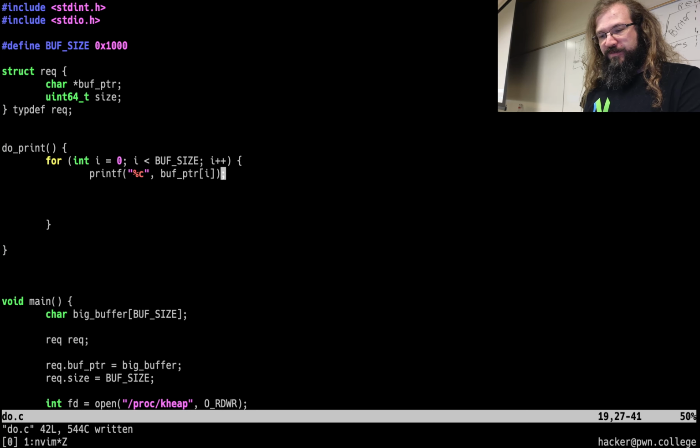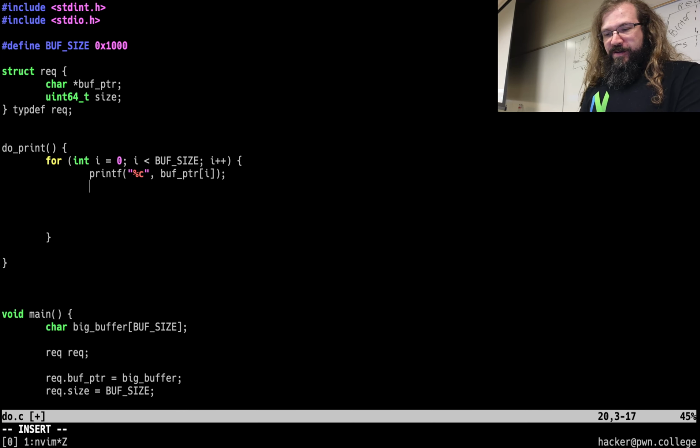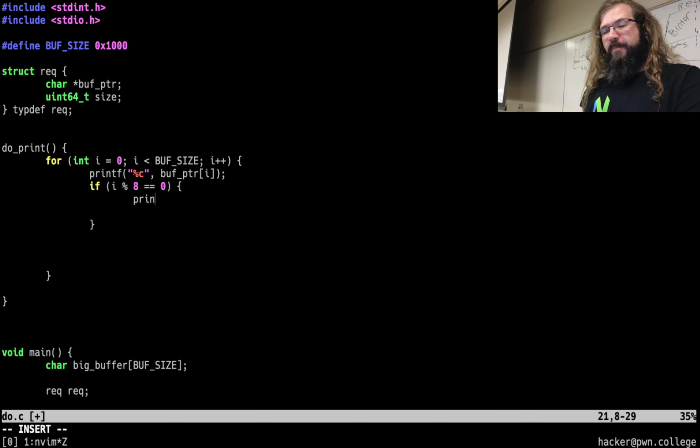Right, that feels good. And then if i modulo 8 equals what, 0? And we'll print a new line with puts.